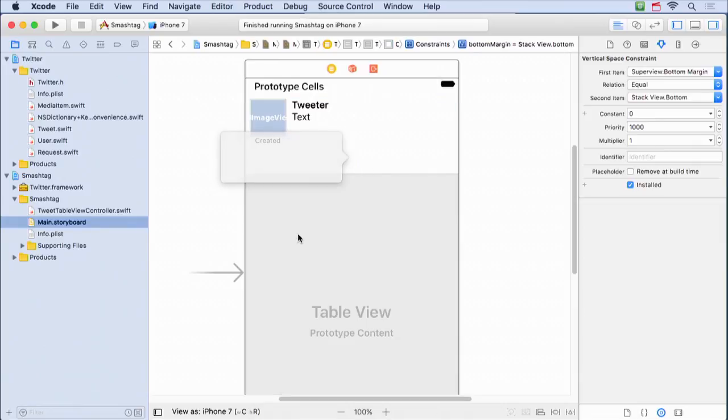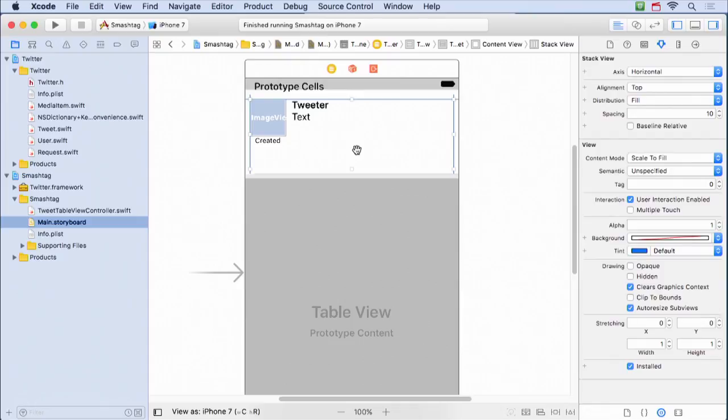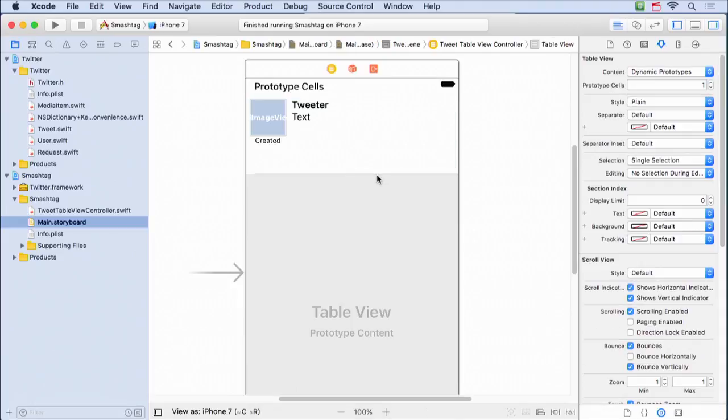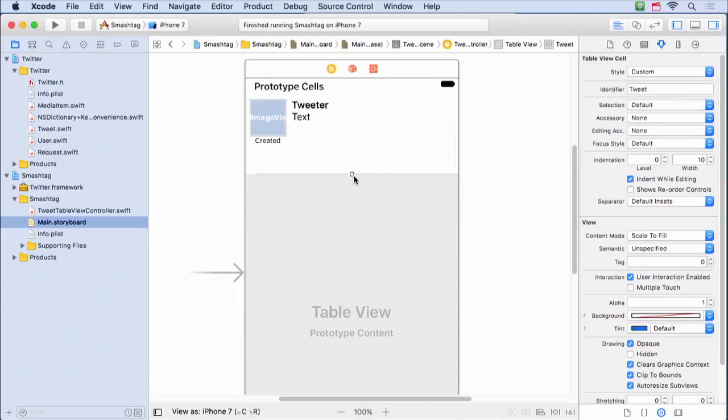Okay? So I've made this stack view that contains all this stuff fit in there. So I've basically done the auto layout necessary to make this thing use the space properly. Okay? And I can still change the size of this cell, right? I can click on it and I can make it a little bit smaller, and all that stuff is just going to stick to the edges, so it'll all be fine.